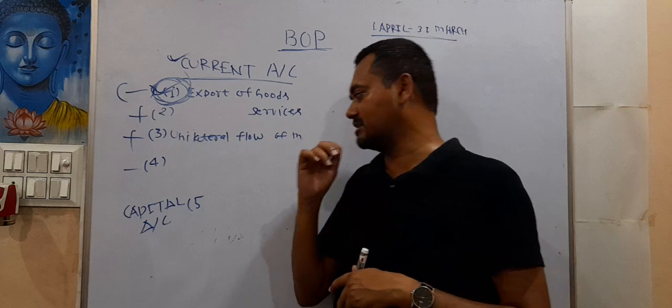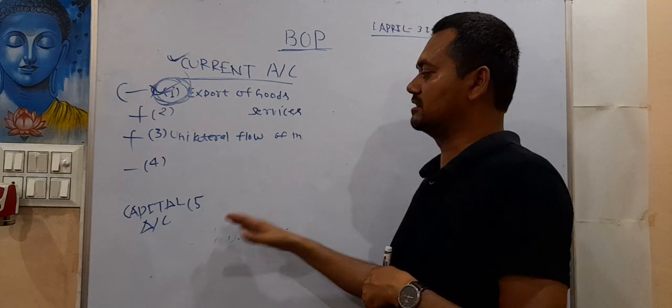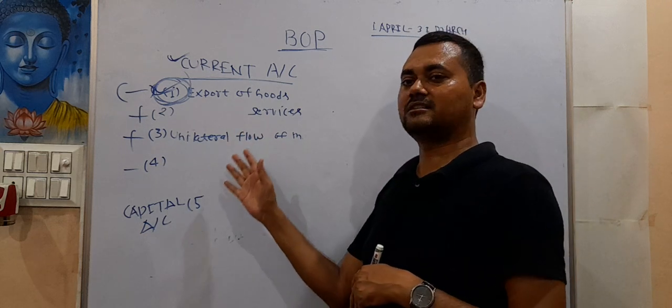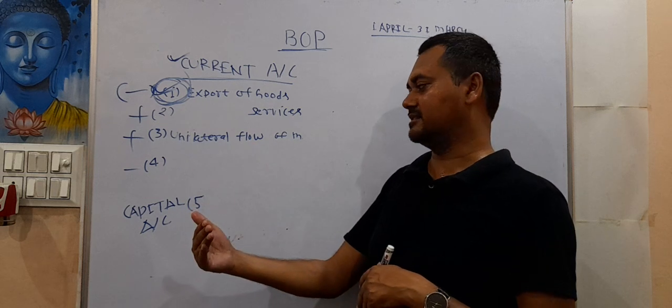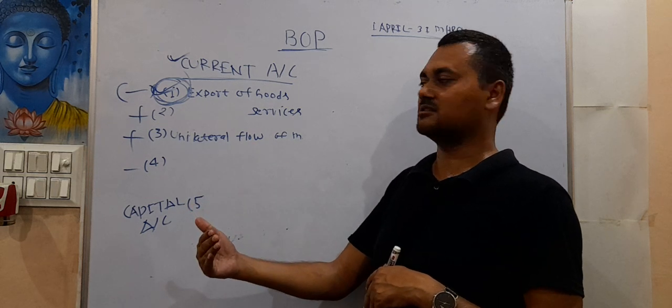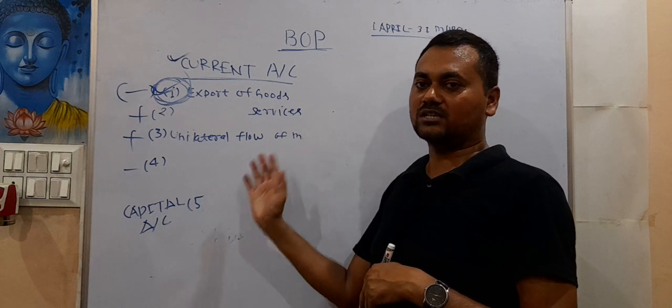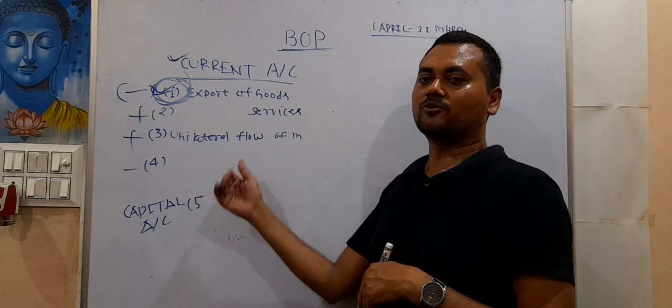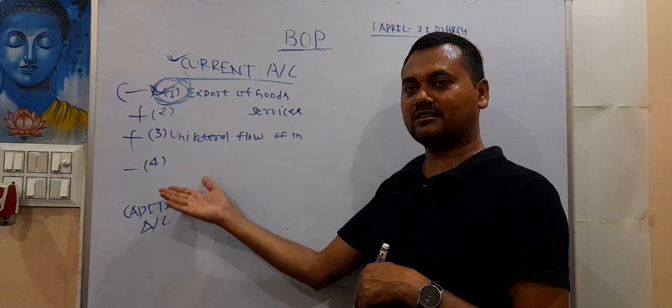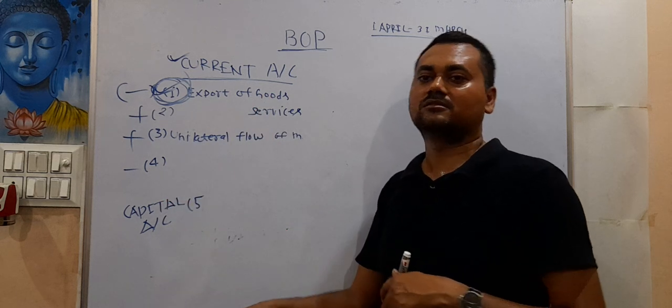So look, if you haven't understood this capital account and current account convertibility, I will explain it again in my next lecture. So this was as far as the balance of payment was concerned, and the convertibility of the rupee in the current account and in the capital account. Namaskar.